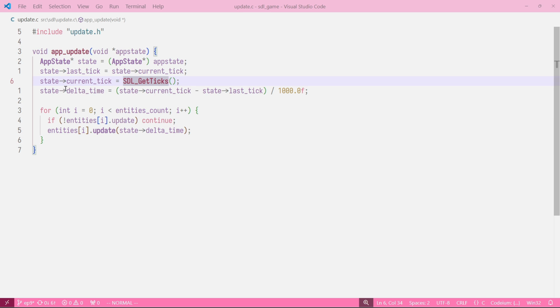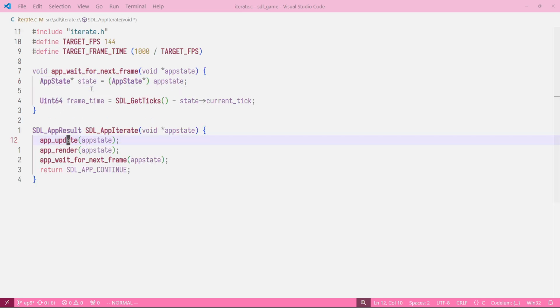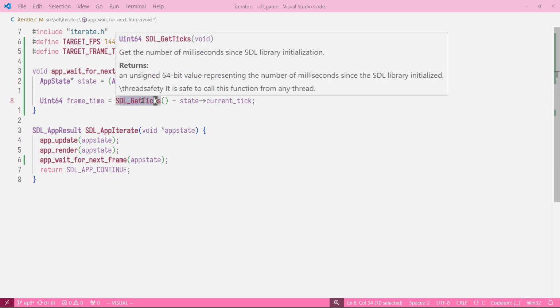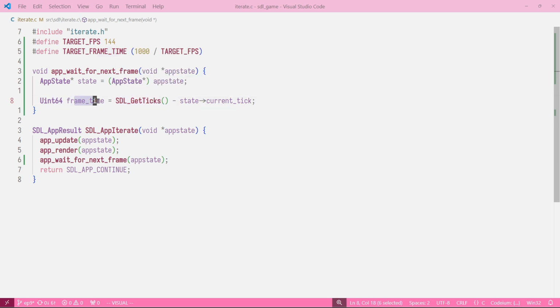So basically a set amount of milliseconds. And then we run all of our code, we update all of our entities, we render all of our entities, and then after all of that, after we run all the logic for our frame, we come here and we subtract these two things. And this gives us how much time these frames took to execute. So imagine if the initial tick was, let's say, 1 millisecond, and then we run SDL get ticks and we have 4 milliseconds, we know that frame time is 3.